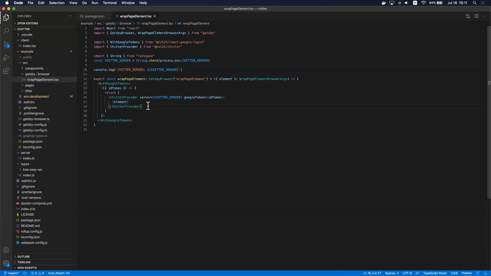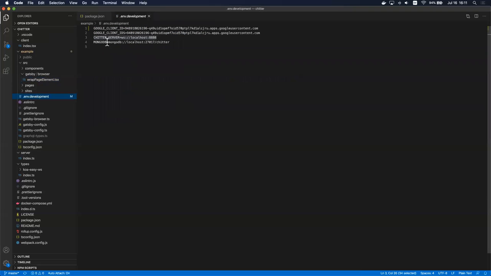So this is a piece of the program that changes, which is one of the reasons why it's been factored into this environment variable. The last one again here is the MongoDB string. So this right now is configured to point at our local MongoDB backend, which we'll talk about in a minute, that we're bringing up using Docker. When we deploy this for real, we'll configure this to point at something else.